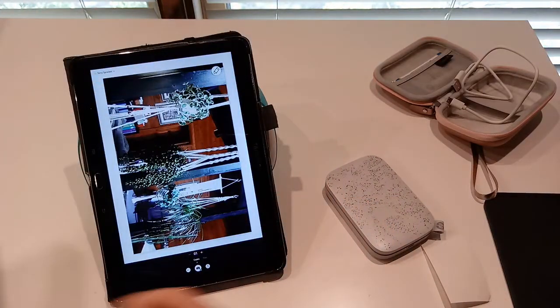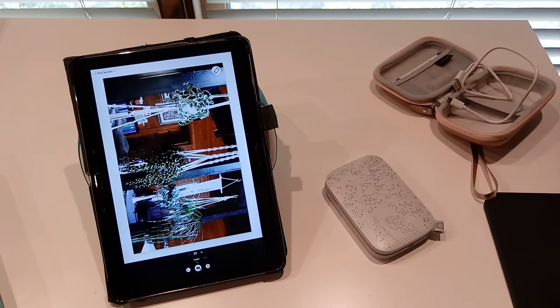So there's the HP Sprocket. Like I said, I've got links on my website to valuable information that I found about the printer.